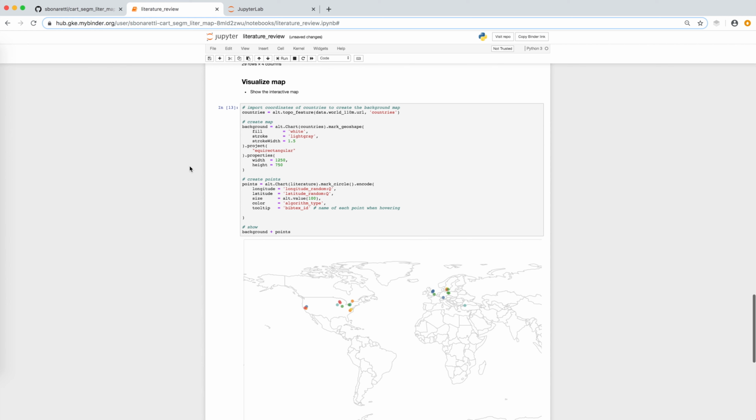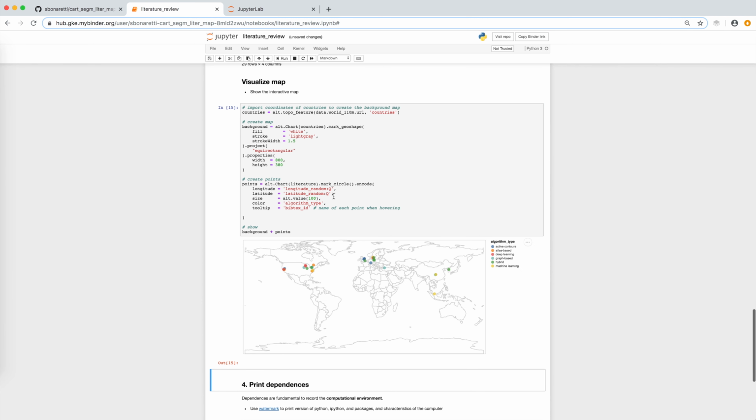On Binder, we can also modify a notebook. For example, in this case, it could make sense to reduce the size of the map because it goes out of the field of view. So I'm going back to the code and I changed width to 800 and height to 380. I press Shift Return and I get a smaller map that fits in the field of view.